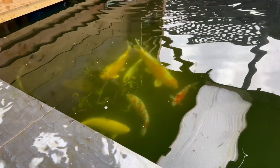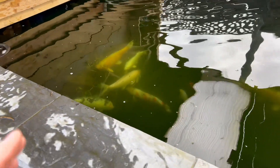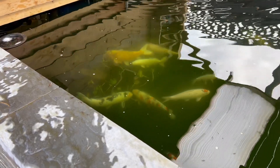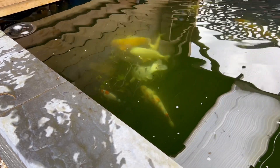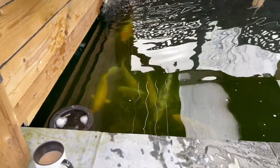Any of you with lilies or any plant life will know that the koi love rummaging around them and chewing and whipping them up. What I tend to find is if they get through this bit where they sprout in and start growing, they'll be fine through the summer. If they attack them too early, they will rip them up. Sorry for the green water — I've turned the pump up a little bit now. When I got the UV on, I need to probably check that, clean it, and make sure the bulb is fine. It's been on for about a week now and it's definitely getting clearer.